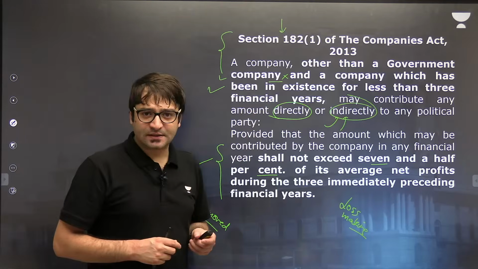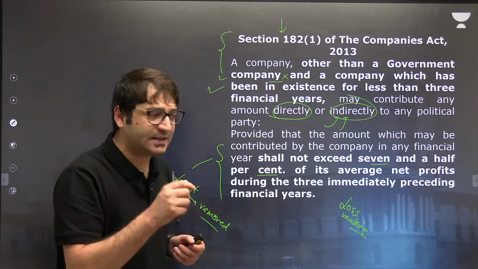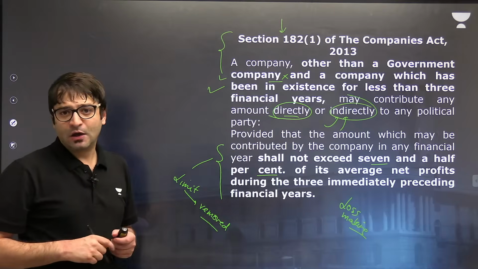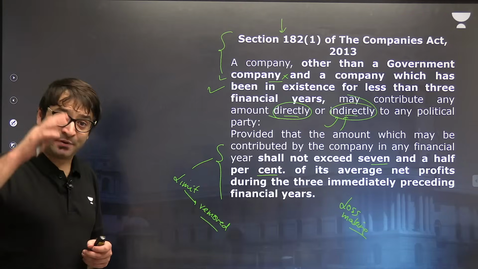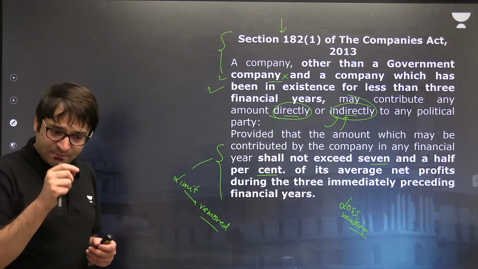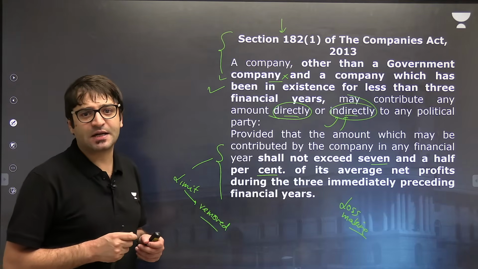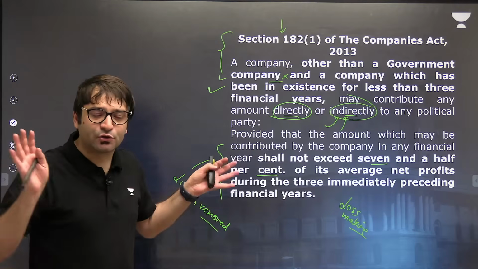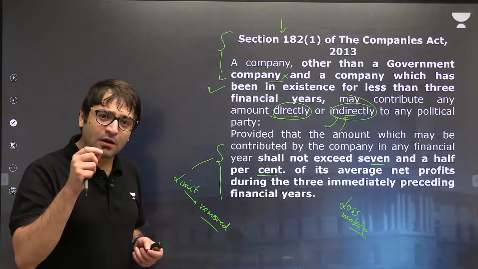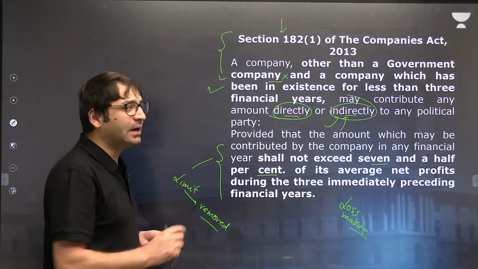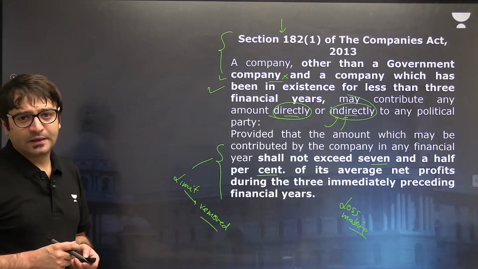So these companies, under the Companies Act, can donate money to political parties either directly or indirectly through the electoral trusts. But previously there was a limit to the amount of donation that they could make, which was dependent upon the profit that they had made in the last 3 years. But now that limit has been reduced. A limit has been eradicated, which means even a loss-making entity can donate money to a political party through these electoral bonds.